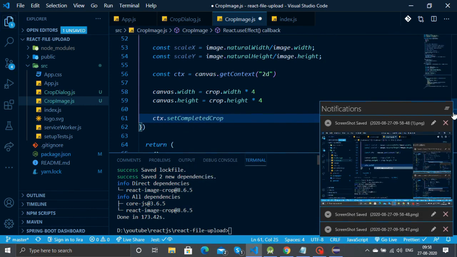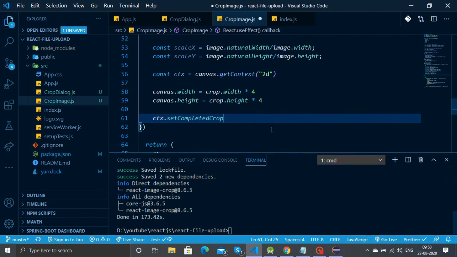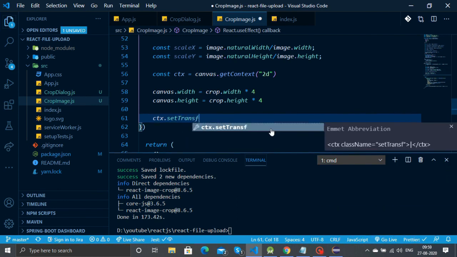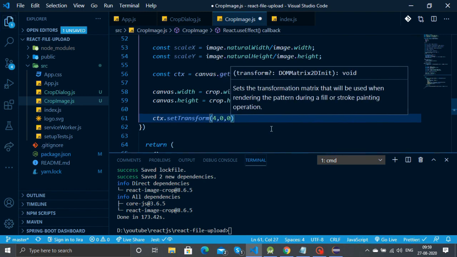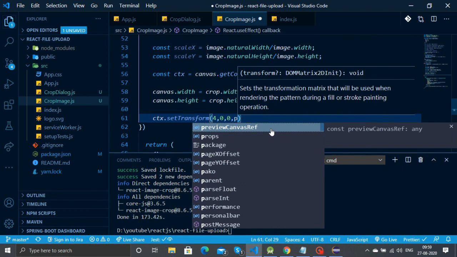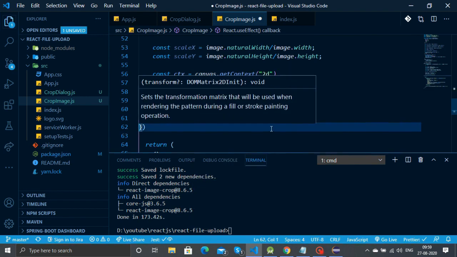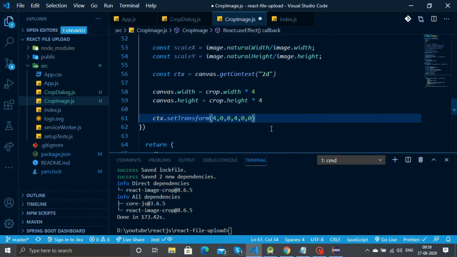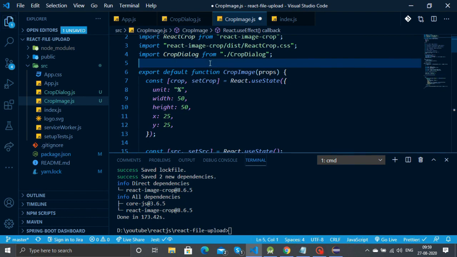Now we will use the setTransform method of the canvas to create a new canvas selection. We will pass in the pixel ratio for the horizontal scaling as well as the vertical scaling arguments for setTransform, so that the image will correctly fit our pixel ratio.